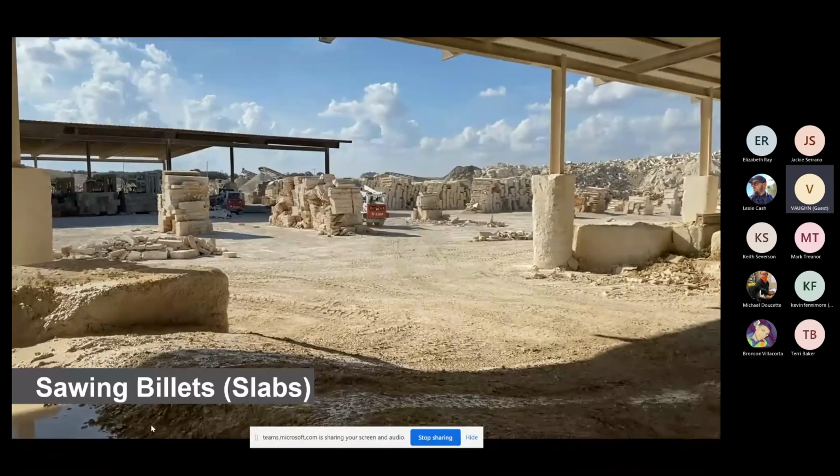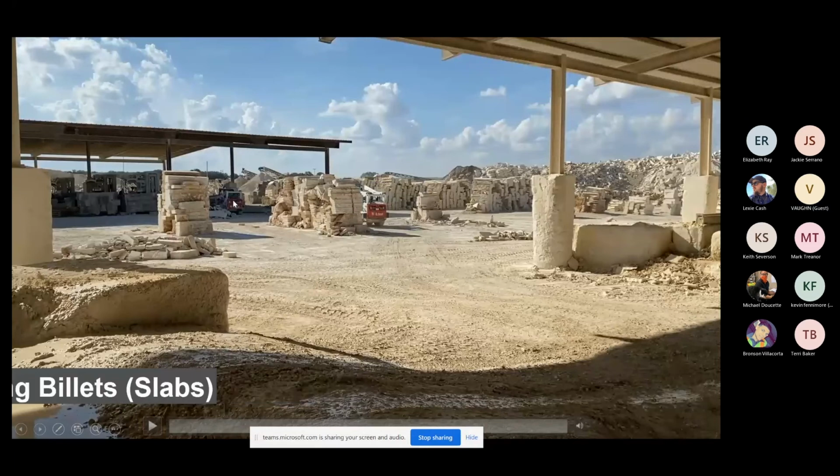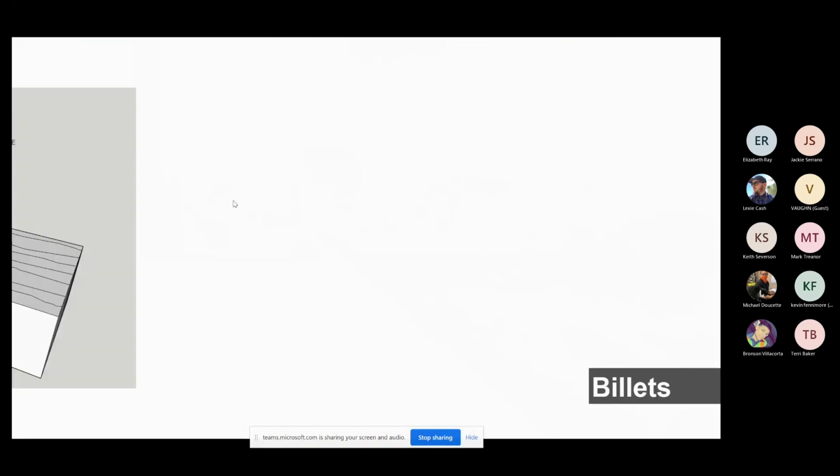And over here, you're going to see stacks and stacks and stacks of what we call billets. We're going on to the next step in the production process, which is to the choppers. This is what creates our split face on our veneer. So this is all inventory for the next one, and we're going to stack each individual one of these piles. They're all the same height of the same color stone. You got your 4s, you got your 4s, you got your 6s, you have 8s back over here. And these two guys, this guy's unloading all the saws, this guy's loading the ramp to the chopper. Billets.